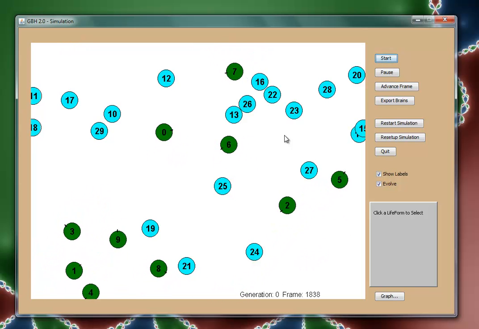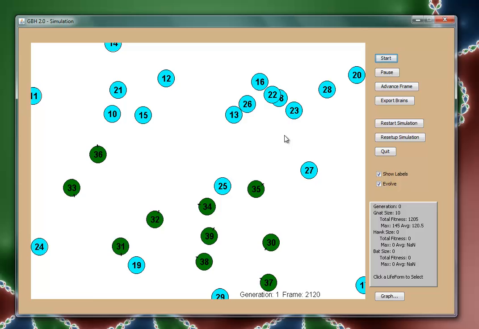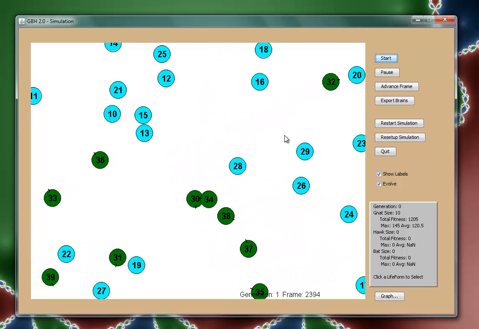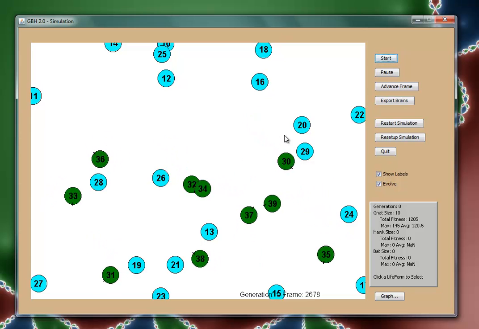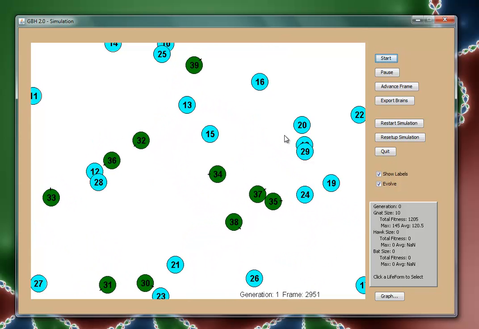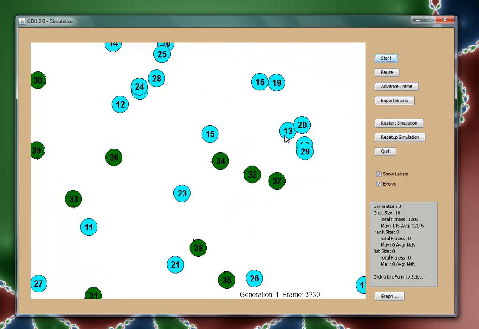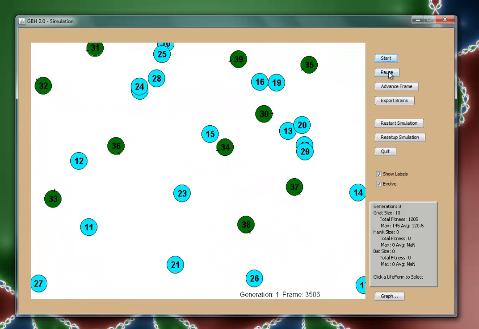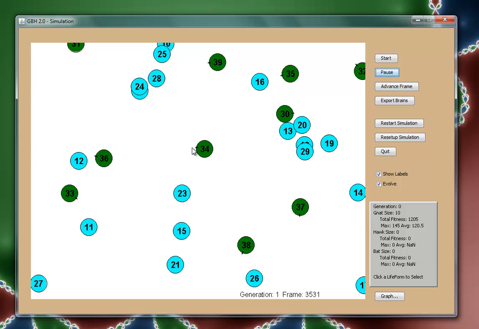Their steering right now is controlled by a neural network, and the neural network takes as input a vector to the nearest prey, and also as another auxiliary input, the current direction that they're looking. You can see the direction they're looking if I pause it for a second by the little black line kind of drawn. That's where they're looking currently. And the output from their neural network is the way they want to turn themselves. So a positive 1, which is kind of the max value, says they want to turn a hard right, whereas a negative 1 says they want to turn a hard left. And this is the output from the neural network.